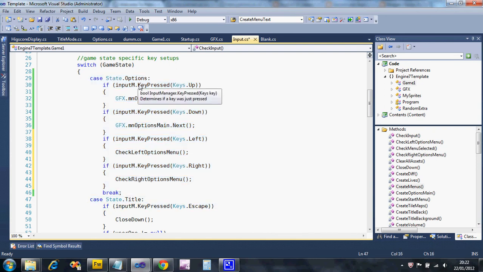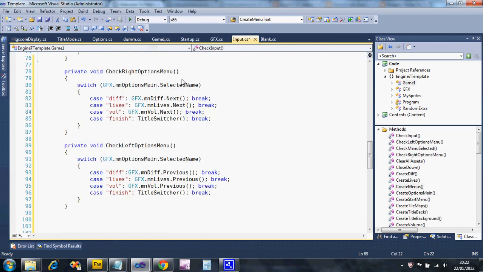Okay, set up an up and down check for the main menu, and then for the left and right keys we run a subroutine, and each of those subroutines checks to see what the current menu selected on the main menu is. Is it diff, lives, vol, finish? Okay, and then we do next or previous. So let's run that and see what it does.